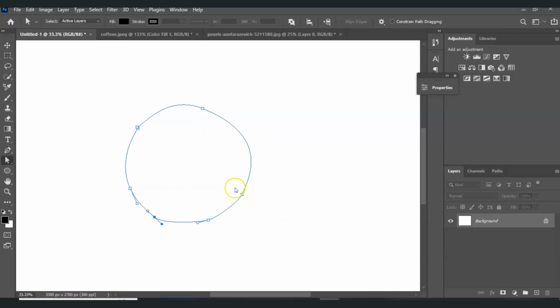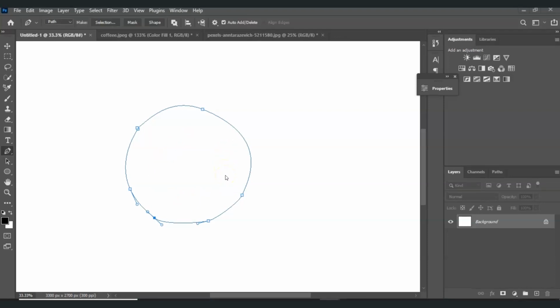Now I think this one looks better than the first round shape that we just created. The next thing that I'm going to show you is how to cut out images using the pen tool.